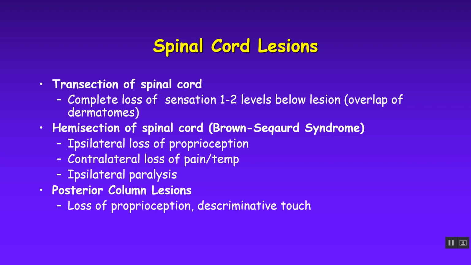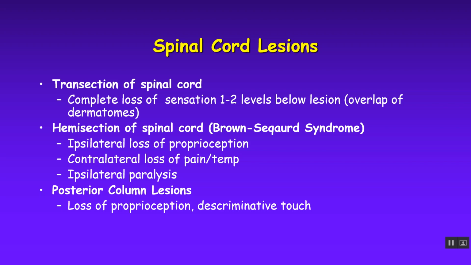So it's not like there's a discrete exact cutoff right at that level. It does on some people, but usually there's 1 to 2 levels below where you might still pick up some sporadic sensation because of the overlap of dermatomes. But everything below that is going to be gone. All modalities. If you've got a transected spinal cord, there's nothing coming up through that. So you've got loss of all pain, temperature, and proprioception, unconscious proprioception are not getting up, but you're also not moving your body. You're paralyzed as well.